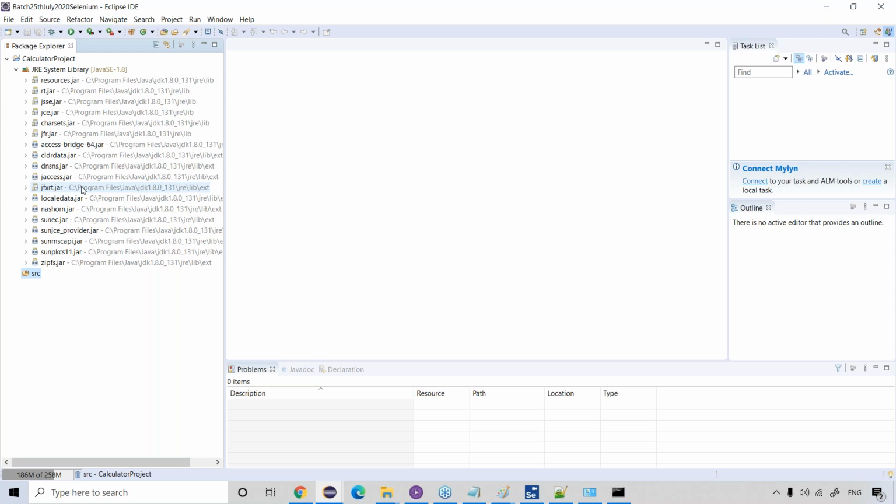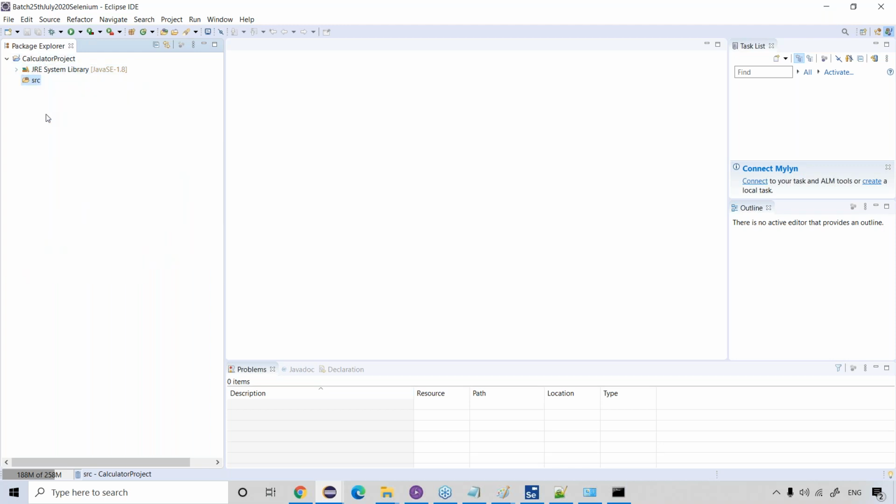Import java.util.*, import n number of other libraries. But when we are working on Eclipse or any other IDE like IntelliJ, we need not worry about these imports. All these things will be automatically added because Java internal classes are mapped to our project over here. Now, our focus is just to create our own class.